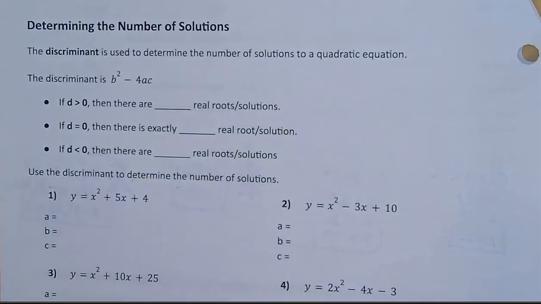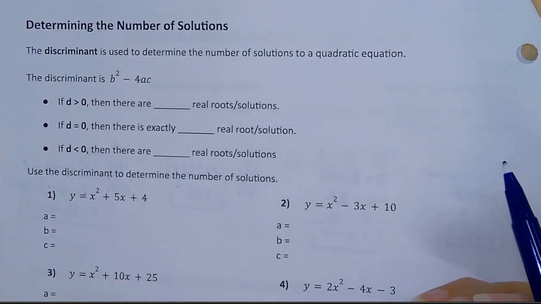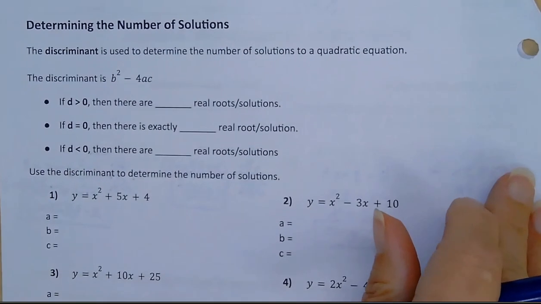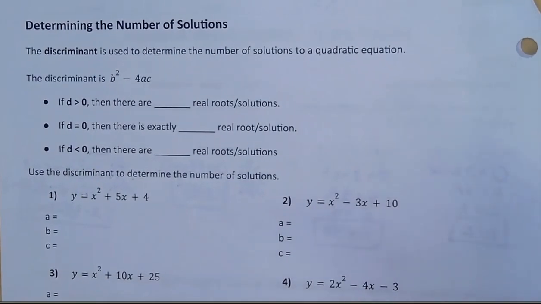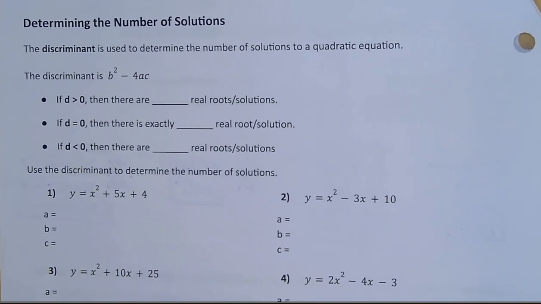All right. We talked a little bit in our Unit 8, Day 1, about if you can factor your equation and see two distinct binomial factors, then you have two solutions. If you can see one single unique binomial factor, you just have one solution. And a lot of times if you can't factor out that trinomial into any binomial factors, you might have no solutions at all. But there's a way to tell for sure how many solutions you're going to have. So you're going to use something called the discriminant.